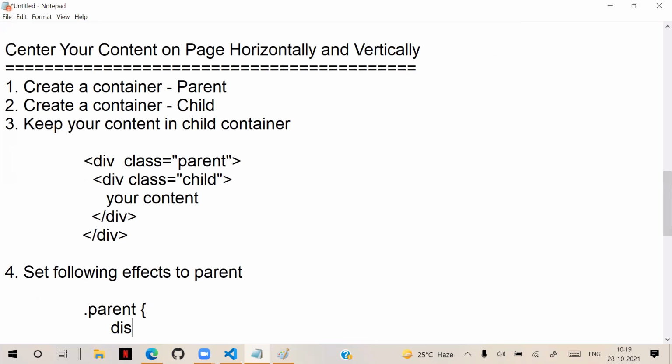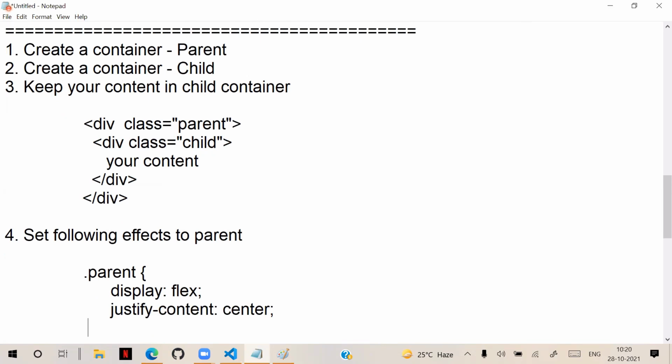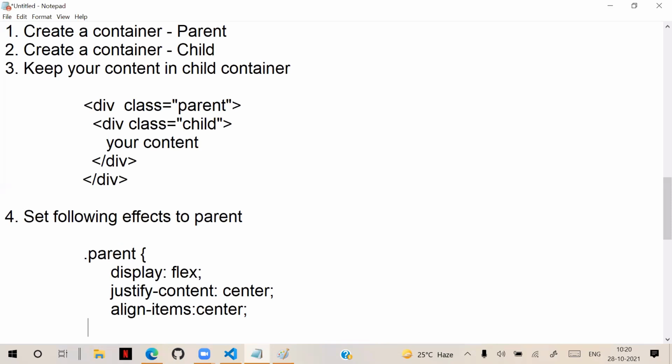So we have to keep display as flex, justify content center, align items center, and height we will keep as some 400 pixels.